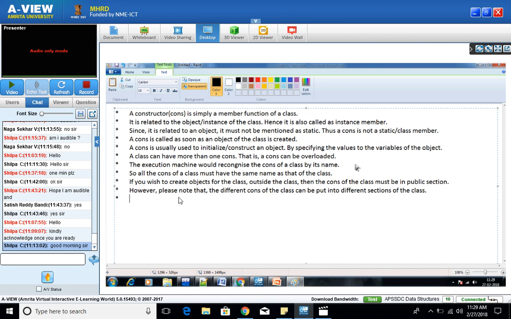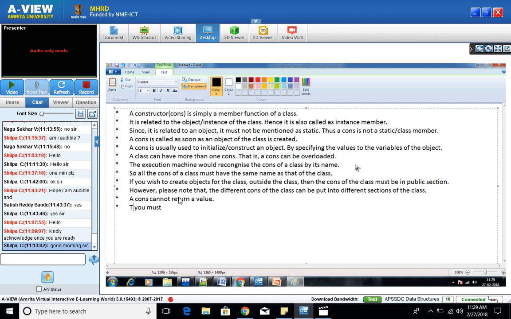Now next, a constructor cannot return a value. Why? Because there is no use of the return value, or there is no way for us to hold the return value. There's no such syntax. So it is better to say that a constructor cannot return a value.